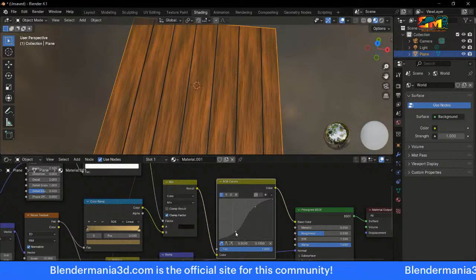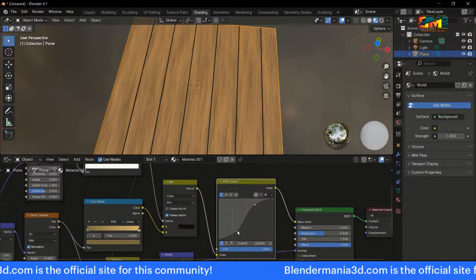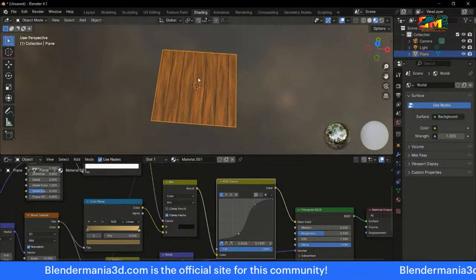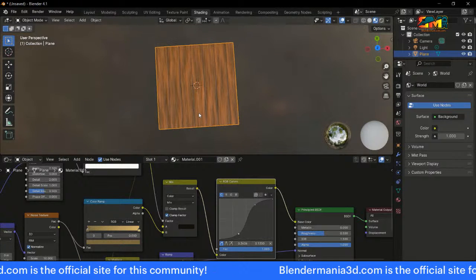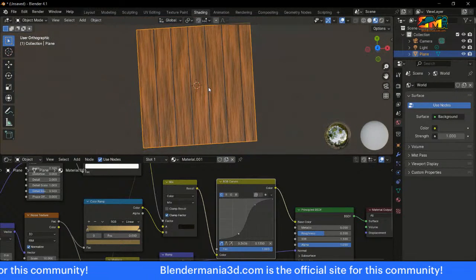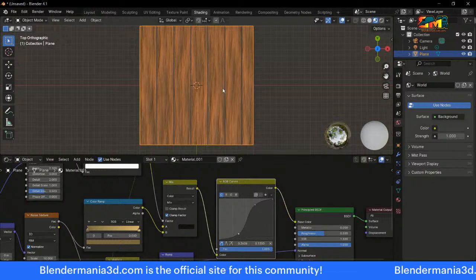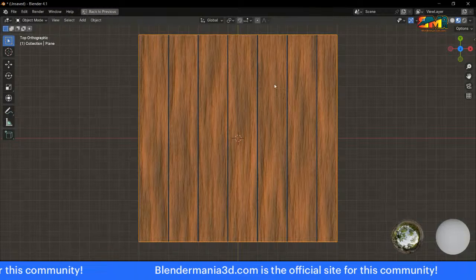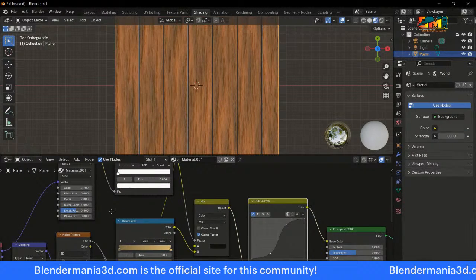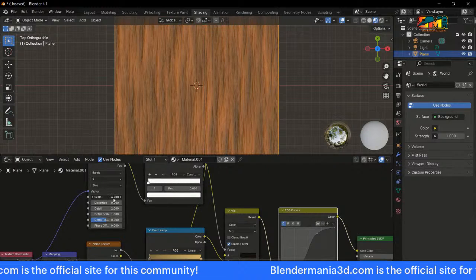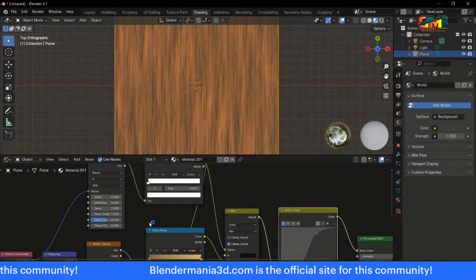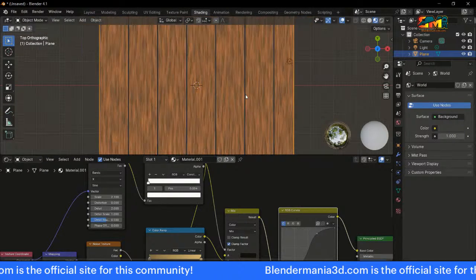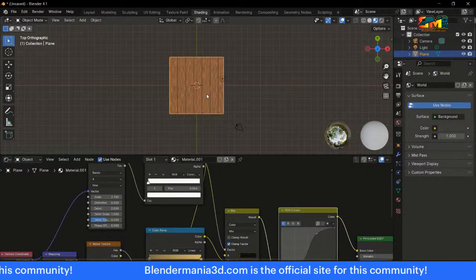But you can see here, guys, with the RGB curves, I could quickly change this and make it like a nice maple color or whatever kind of color I want, which is really, really sweet. So there you go. Obviously with wood, there's 100 different wood materials you can make, but this is a really cool little procedural floorboard material that we got here. And then we could adjust the scale of this, as you can see right there. And what's cool is if I scale this up, you can see it's completely procedural. So we could add this on anything.